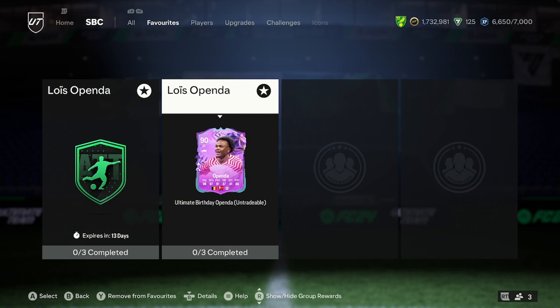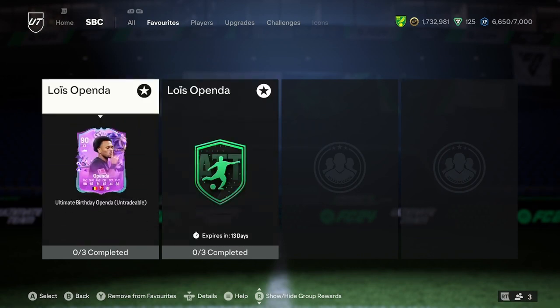But overall, boys, as a neutral perspective, I would say the weak foot one, as it is cheaper and it doesn't require any team in a weeks, it is easier and cheaper. So I would go with that one.